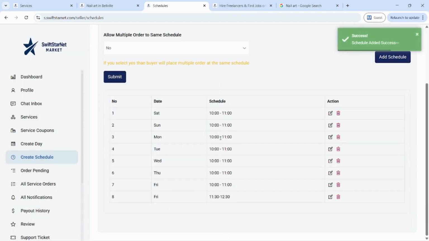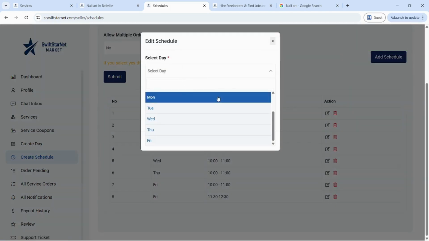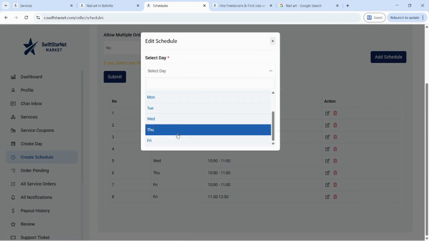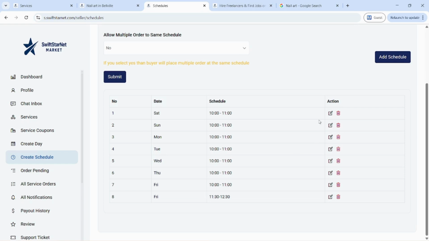Sorry, I didn't say it for all the days now. So now it's only basically for that day, but you can add it for all the days as well. You can select here and add it for all the days. Okay, then you save it. So this is basically your time slots when you are available to work.